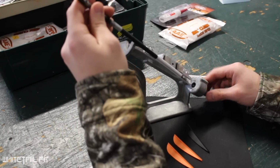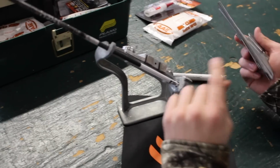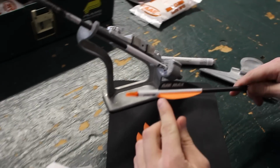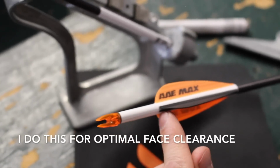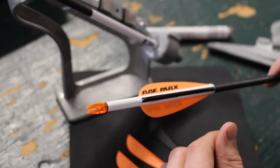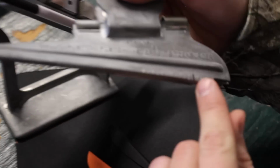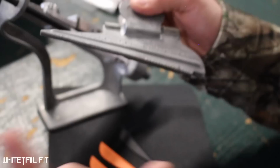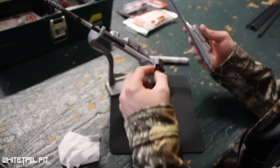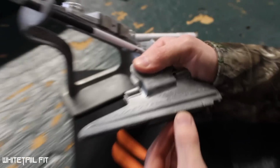I have this set up for a 3-degree right helical in a 3 fletch. So I'm at 0, set this thing in, and then I actually shoot with my veins about, I think I'm 1 1/8 or 1 1/4 back from the throat of the knock is where the back end of my vein starts. So I've actually marked that on my jig. So I already know that I put the back of the vein right there where I put that little Sharpie mark, and I'm going to be consistent with all of my arrows. So I always start with the cock feather, load that in, shimmy it up to the back end.